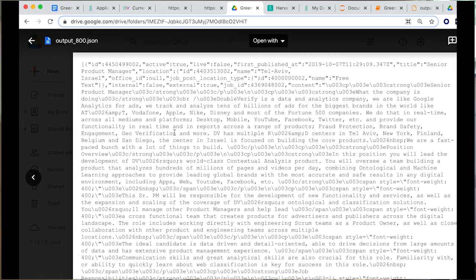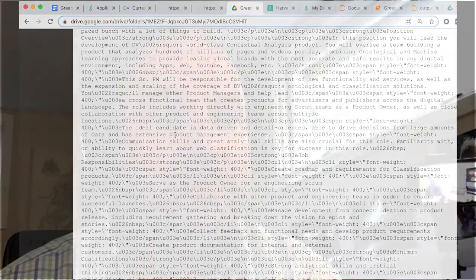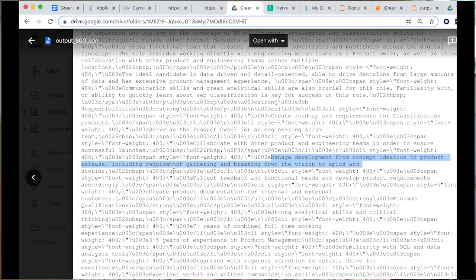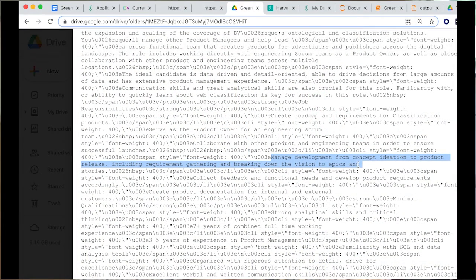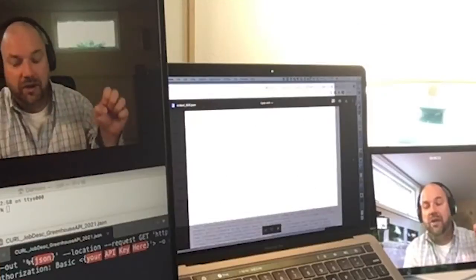It's not the most happy. It's a little busy and not easy to work with, but within it, hidden is the information that we're looking for. So, here, manage development from concept ideation to product release, including requirement gathering, breaking down the vision, et cetera, et cetera. So somehow we need to get into the system and pull out this information.